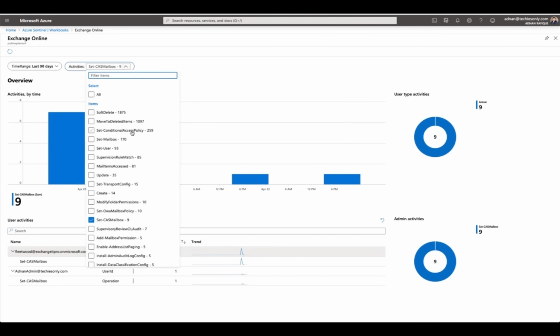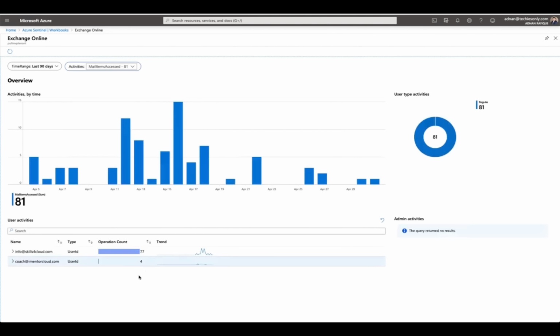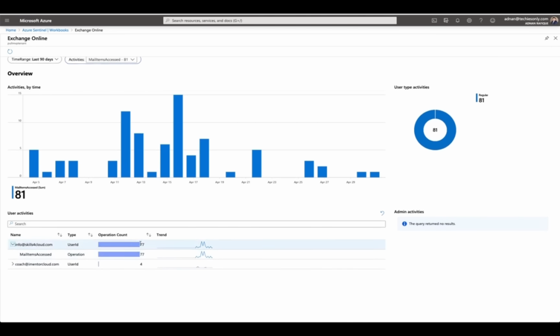What we can do next is let's say multiple mail items accessed. Okay, so if we try that one, let's see what we get here. So I have another account in this tenant, mail item access. Okay, so if it's normal, fine, but if you're attacked with some suspicious ransomware or some malicious code, whatever the case would be, and it's beyond normal, if it's 700,000, then I would be curious.